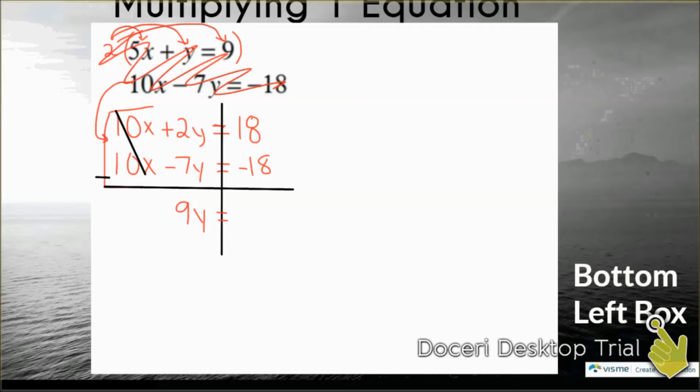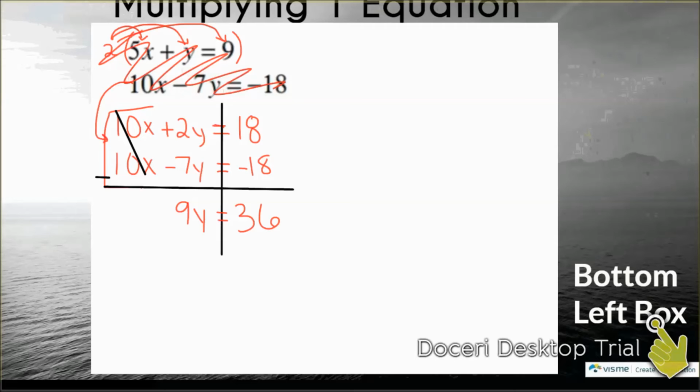Okay, let's look at our last one. We have 18 minus negative 18. So same thing here. 18 minus a negative turns it into adding. So if we have minus a negative, that's adding. So we're really doing 18 plus 18. You guys help me out. What's 18 plus 18? Should give us 36. So I'm going to give you a second. I want you to divide this and get your answer for y.